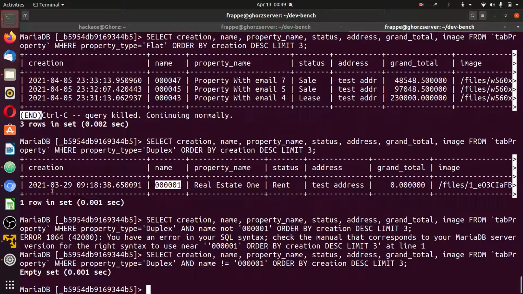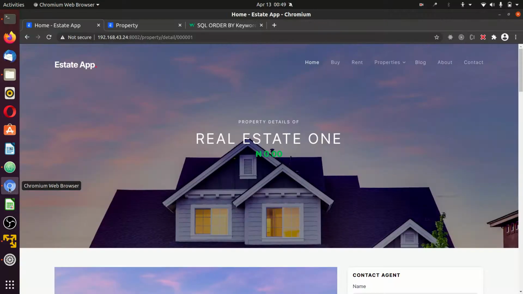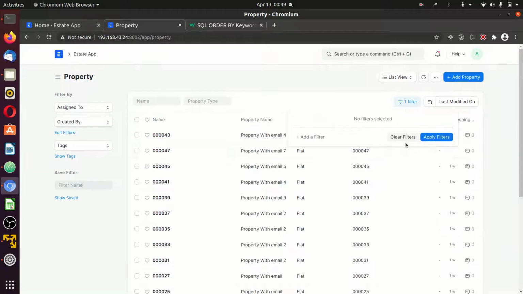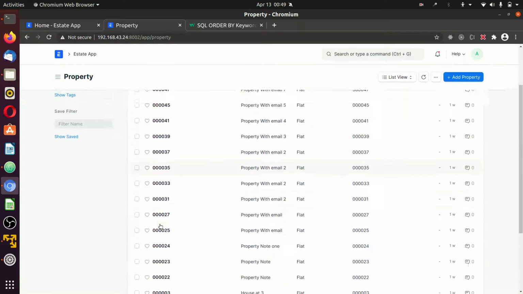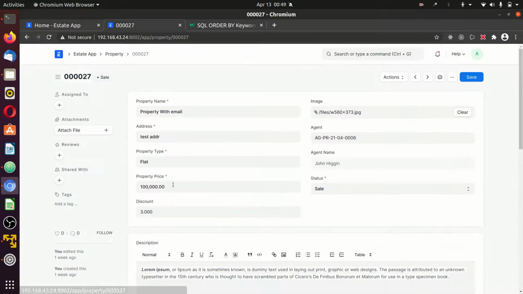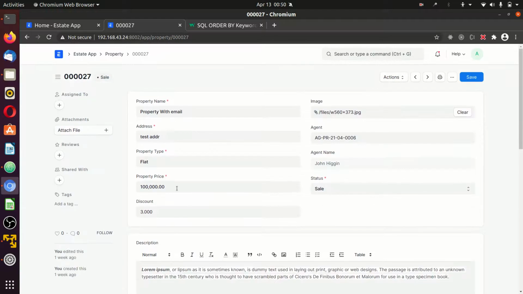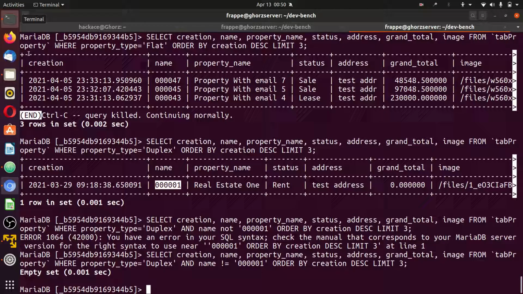To test this once more, I can actually edit another property and give it a different name. I'm going to get rid of this filter, number 27. Okay, we have one.